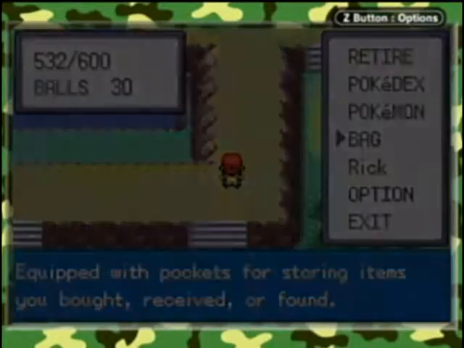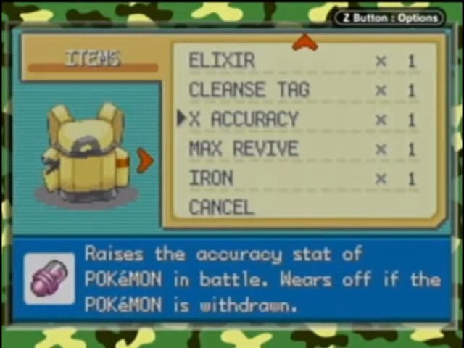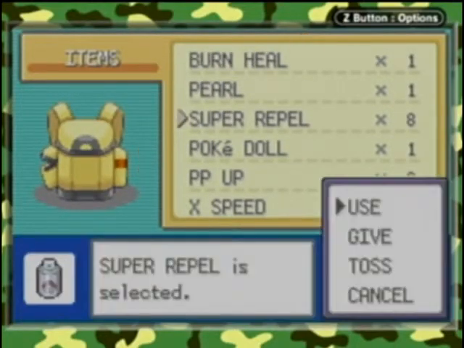Can we use items? Are we able to use Repel? We are. But will it actually work is the question, because we don't have a Pokemon out in the front of our party.